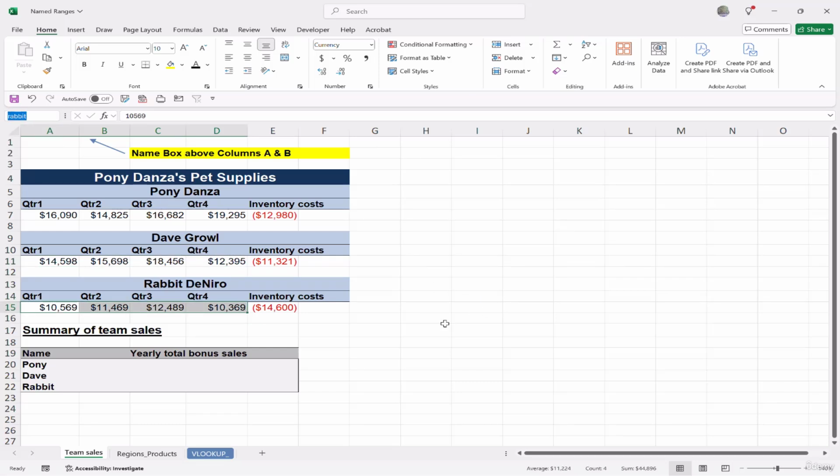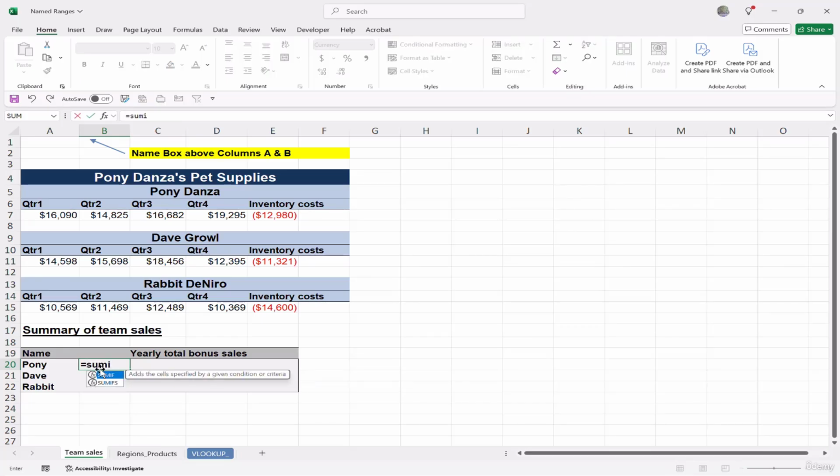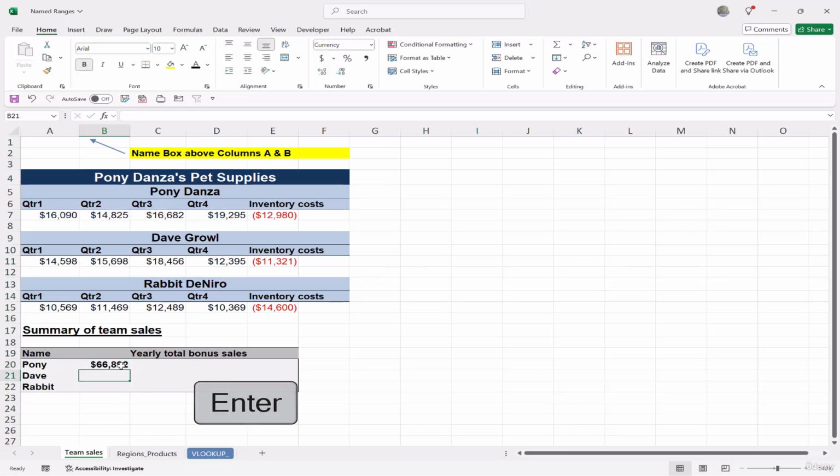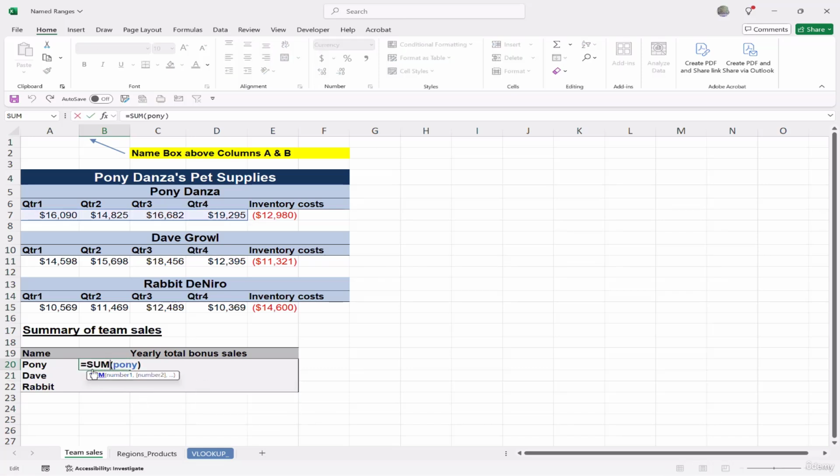Now let's go ahead and see them in action. I want to add all of these up. So all I'm going to do very simply is go over here to add up Pony, and put a formula in there: equal sign, sum. Then all I need to do is type out PON, and notice what pops right up, because it's now configured to have that named range in there. I hit the tab key as soon as that lights up, and then hit enter. Boom, beautiful, and you can see it is now summing up Pony.